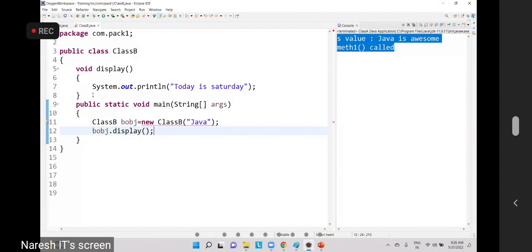I'm asking you to guess my next question. My question is, did you write any non-parameterized constructor in your program?